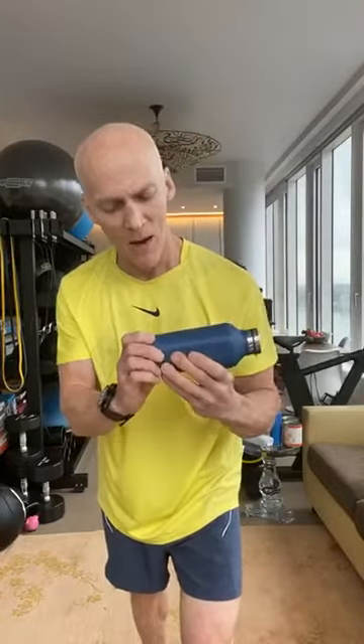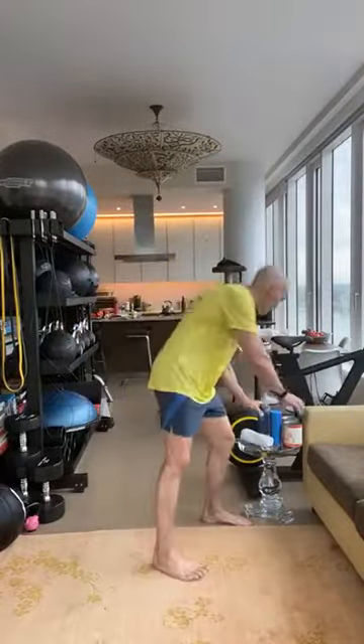Somebody mentioned about the water bottles, and you're 100% right — plastic water bottles, no good. So I got my Corsico bottle now. No more water bottles. I got cans of organic tomatoes and we'll use those instead. So if I were to hold this when I did my plié tone squat, I get a little extra weight and a little more focus on my core, and I'm saving the oceans and the environment.